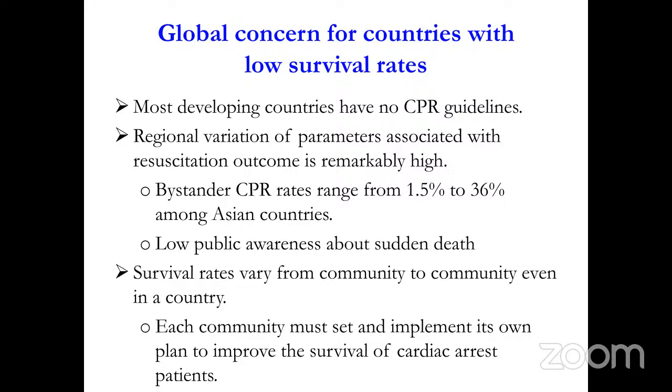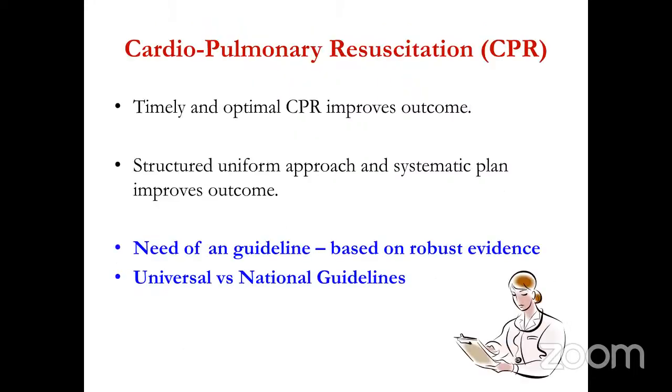We also need to understand that there are many regional variations of parameters, with resuscitation outcome improving if the teaching and the persons coming out with resuscitative efforts increase. But then with low public awareness about sudden cardiac arrest and about the resuscitation steps, this is not very high in countries like us, and we have to work on this. It has been very well seen that those communities where the teaching and training, the sensitization and awareness about resuscitation is high, the outcome of patients with cardiac arrest is better. So we need to have timely and optimal CPR for each patient with cardiac arrest.